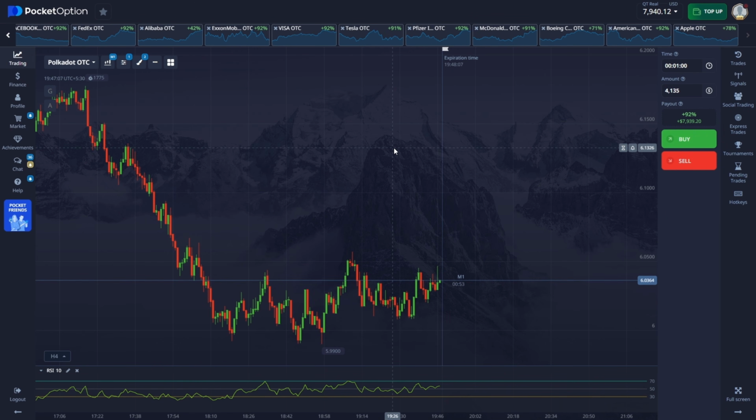I made this amount by just using $100 with the help of RSI 10. So RSI 10 works very well, but I suggest you stick to using RSI 14, which we use for signals and trading. It's what I personally use when trading. This video is just for educational purposes so that you can learn how to trade with RSI 10 as well.